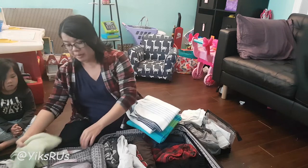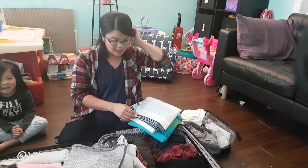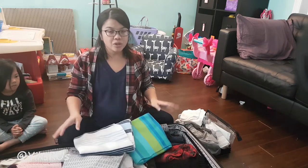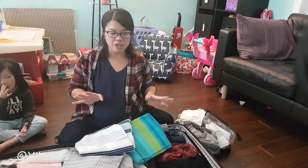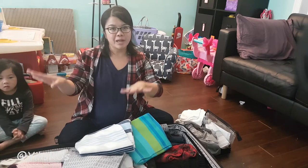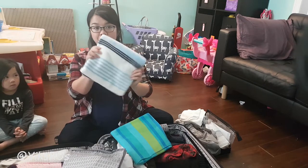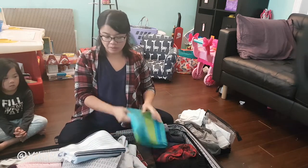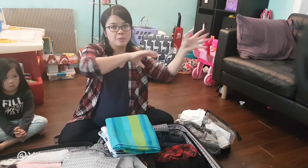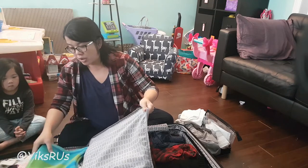The other things that I brought for the baby, of course, a swaddle blanket in case I want to swaddle the baby in my own swaddlers, as well as, because he's coming home in October, it's going to be chilly, but it's not going to be super chilly. I checked the weather, and according to the weather right now, it's still going to be above 10 Celsius, which is pretty good. However, I did want to bring some blankets for him. So I have these two little ones just for when we're transporting him from the hospital into the car, just to keep him covered and make sure that he stays warm.